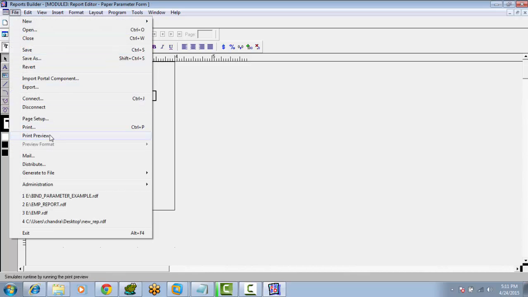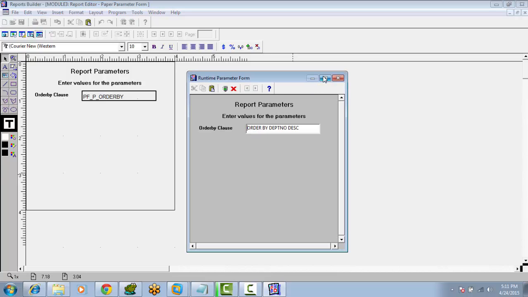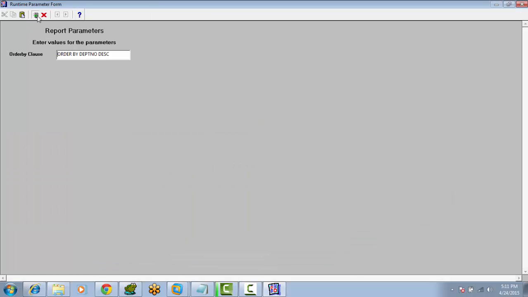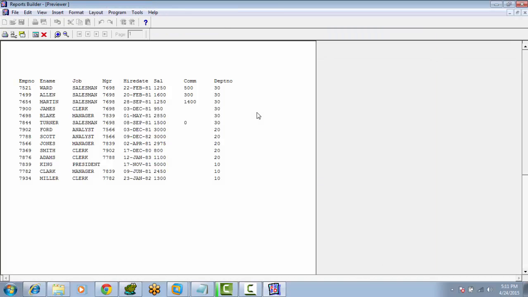Now when we pass this order by department number descending, this is the output. Order by department number, descending order we are getting.